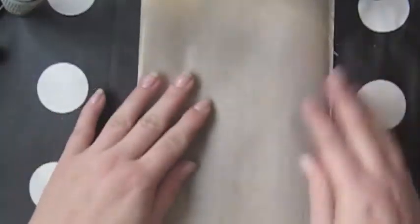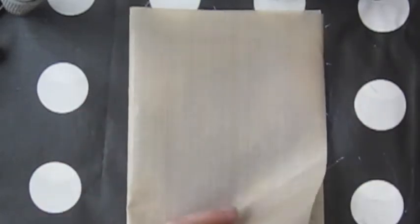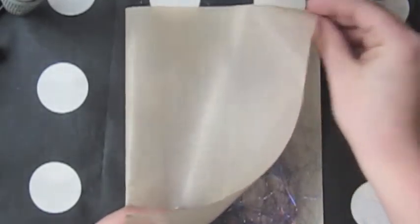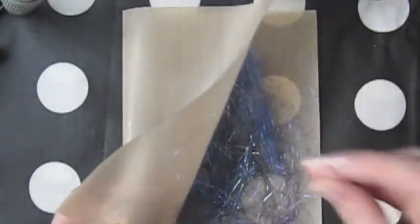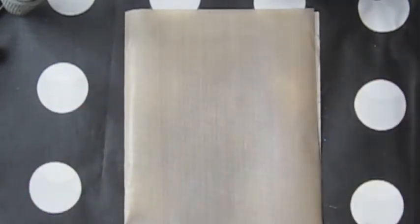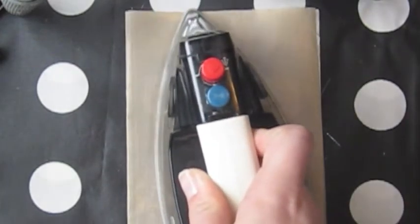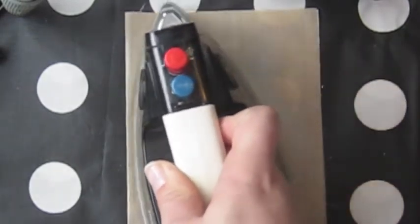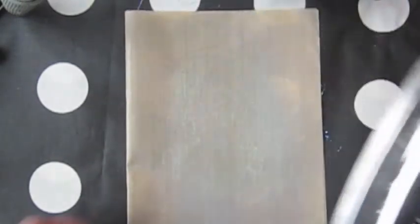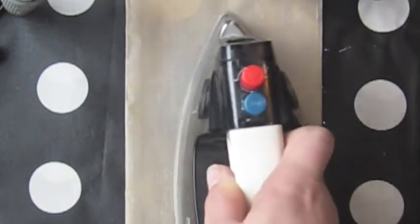Just want to collect some of the fibers. So now I'm closing this up. Make sure I don't have anything on top of it, because it's going to stick to my iron. So like that. And then I'm using my iron. I have it on silk, the heat. And then I'm gonna adhere this slightly, just giving it a slight warmth. Then I'm flipping it over and adhering it again.